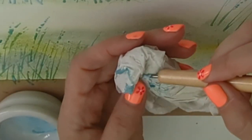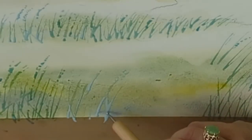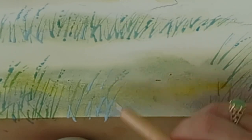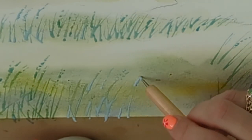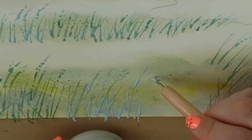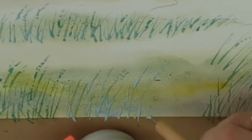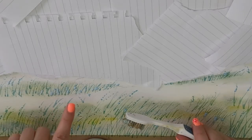You can see how this is getting a bit gunked up — I've got some paper towel to clean that up as I go. If you get anywhere with too much masking fluid, just spread it further if you want. Now this is time consuming — it's going to take a long while to apply the masking fluid — but actually you're just moving time savings down the road, because if you were to paint all of this without masking fluid it would take just as long. By putting plenty of masking fluid on here and being very intentional about how you apply it so it looks natural — and you can see I'm getting this idea of little grass heads, which we'll enhance in a moment with the splattering — by being intentional and putting lots on you'll save time later.